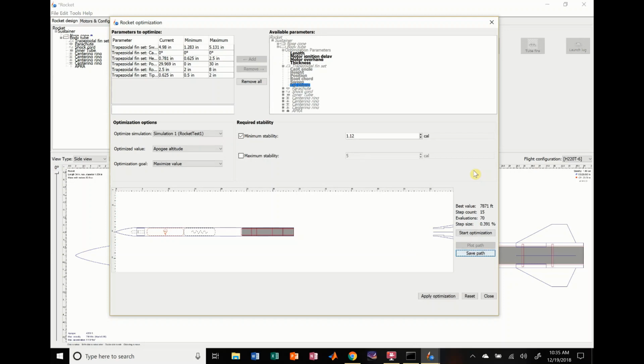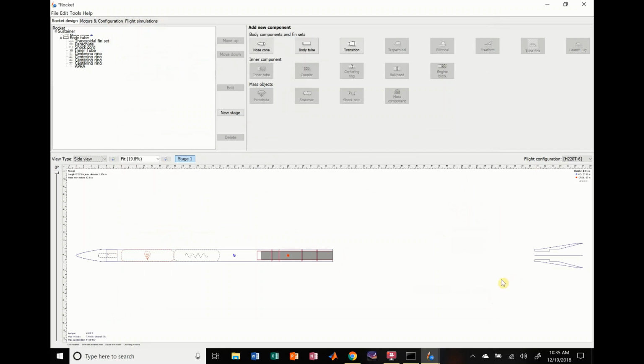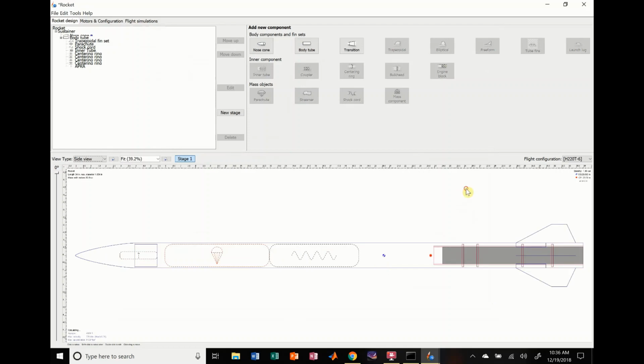The simulation has stopped, and what it shows you is that your fins, to have an optimal altitude of 7,871 feet, aren't actually attached to the rocket body. So that's something you have to watch out for. You can mess around with these parameters in here to make sure that doesn't happen, but that's just something you have to keep track of. This is an optimal altitude because it's based on mathematical formulas, but in reality, you can't have your fins detached from your rocket. If I apply that optimization, this is what our rocket looks like, which still goes pretty high, but you don't want to do that. So that's something you can do.